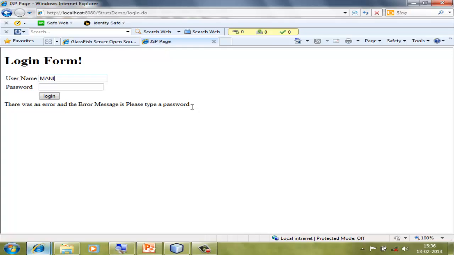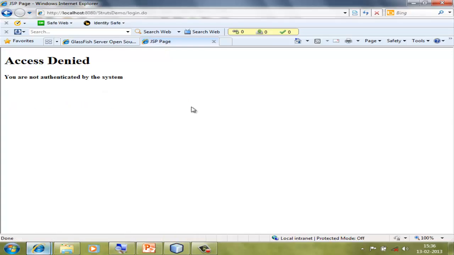Okay? So this is a simple demo as to how to use Struts for authenticating a user. You notice that most of the things it has taken care of. Even though I went very slow because you were doing it for the first time, you have not done a lot of things when you created this application.